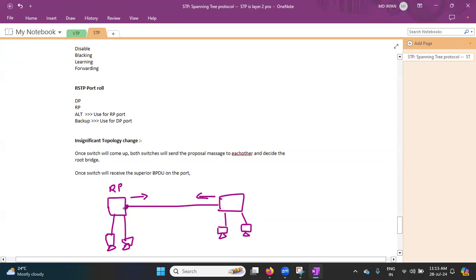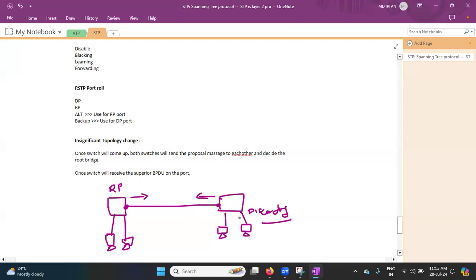One superior BPDU received here and here, whatever. And apart from those ports, all the ports will be in discarding state. Discarding means blocking. Blocking, then listening, then learning, then forwarding, kind of, right?